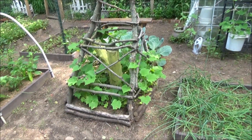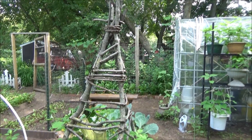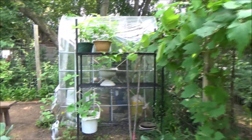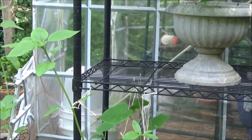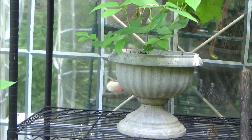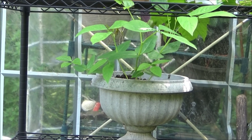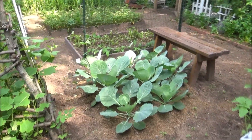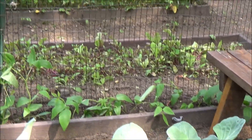And then right here are my cucumbers, and they're all starting to bloom. Them are three grapevines. And right here I have cucumbers and a sunflower. And then here I have some asparagus beans. This one right here I just started taking some plants from it and planting them. And right here I have cabbage, and right here is where I was planting them asparagus beans — I put a fence up here.